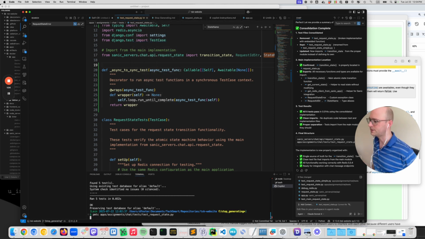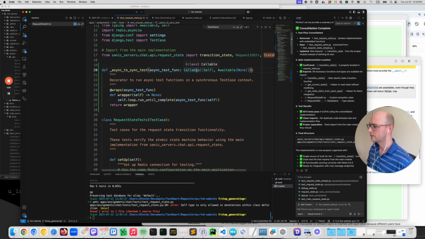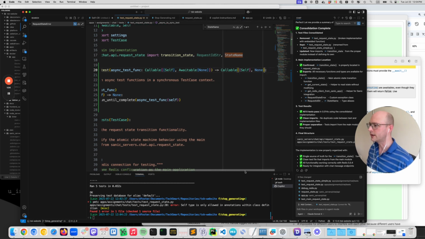Python manage type check. Oh, actually need to return something as well. Well, let's see if this first part type checks. Only allowed in annotations within class definition. Yeah, okay. I know what it's saying, but I don't really like it.